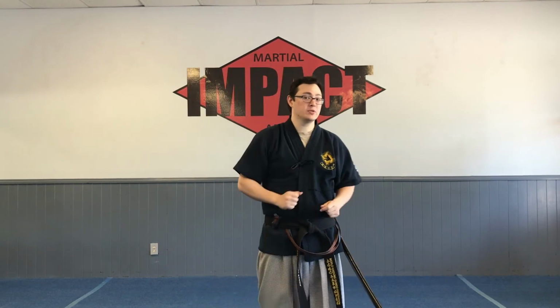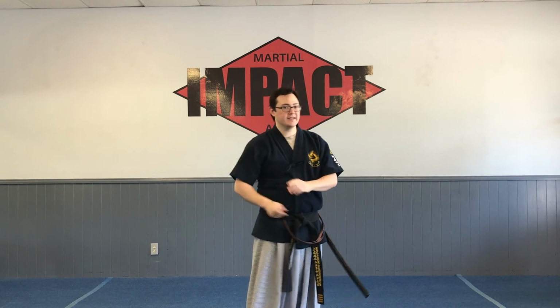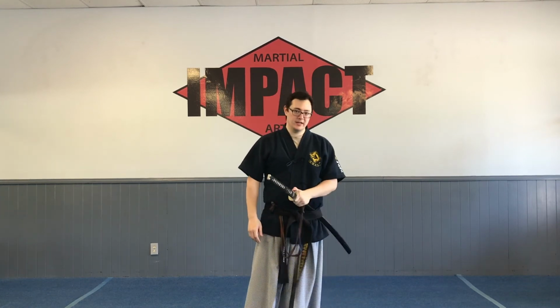So this is a good position for me if I'm going to be moving around and actually touching things or using a wooden sword, for example. If I was in the middle of class and said, all right, I want you to apply this against me on the spot, I might chuck this over my shoulder and pick up a wooden sword, do the combination, block and all that kind of stuff, put it down, and switch back into my normal grip.